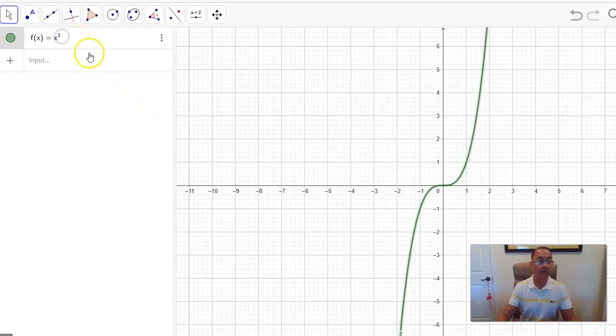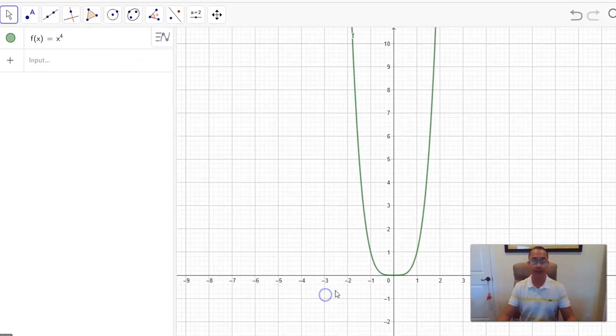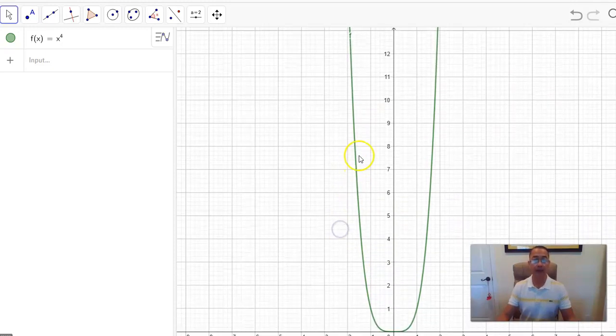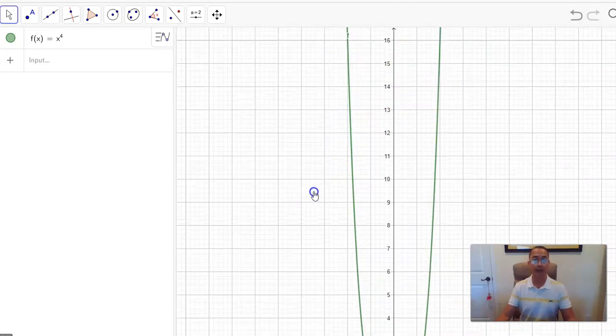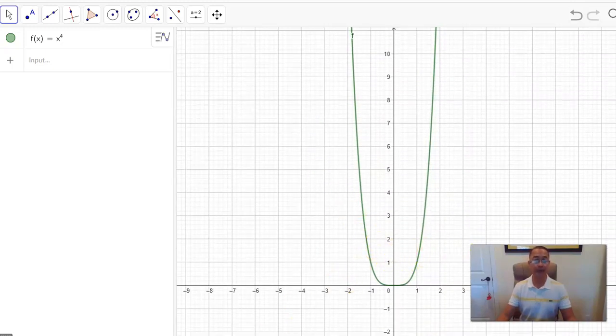Let's change the 3 now to a 4, and we're going to get a different graph. Okay, so as we mentioned, let's say it more precisely. When we're raising a number to a fourth power, we're multiplying 4 copies of a negative number, and because there are 4 of them, the sign becomes positive. So as we can see here, it doesn't matter whether you plug in a positive number or a negative number, the y-coordinate is getting larger and larger. So both limits at plus or minus infinity are going to positive infinity.